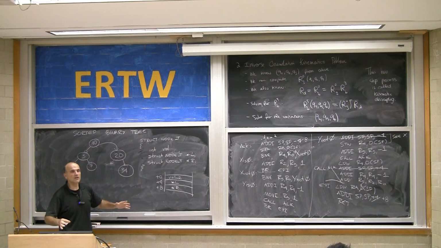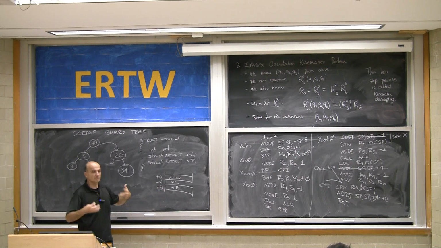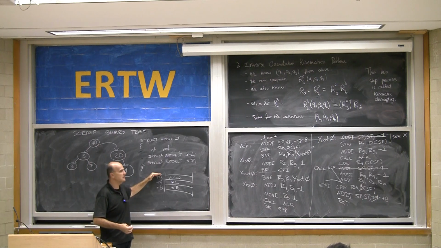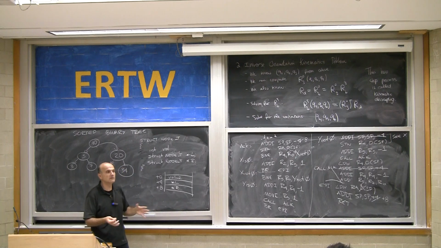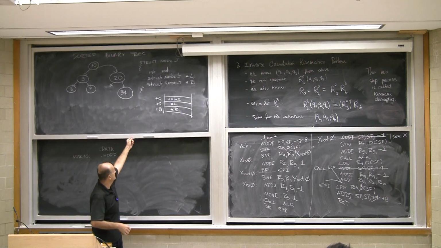The only thing you have to make sure is that if the value appears here, immediately after that you have the left pointer, and immediately after that is the right pointer. In a way, if I give you the address of where this is located in memory, by going a distance plus 4, plus 8, or plus 0, you can access each sub-element you want. That's the idea. Everybody okay with this? All right then. Let's go back to this.